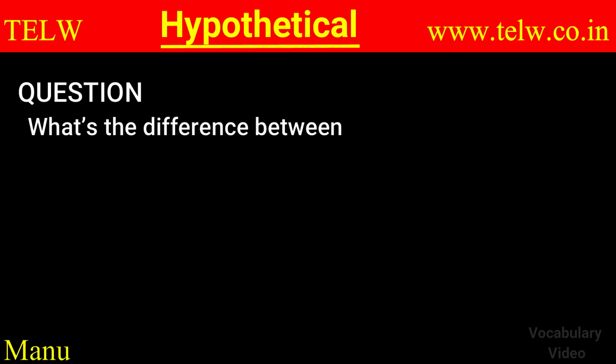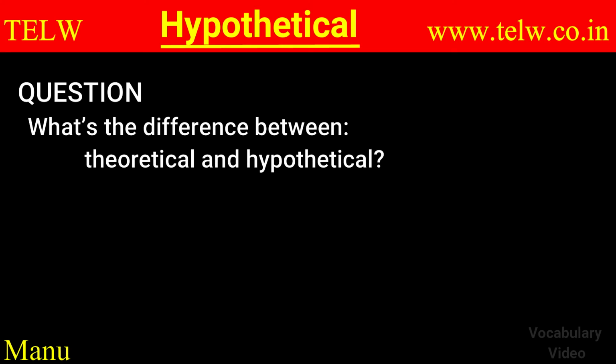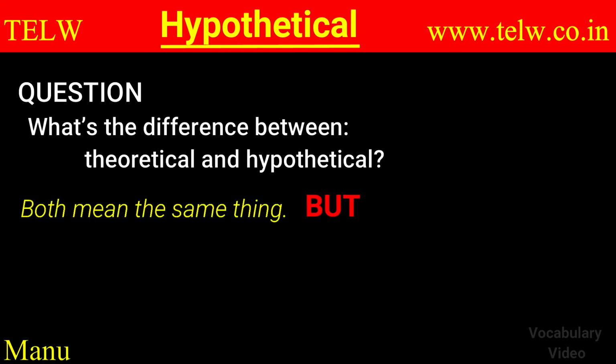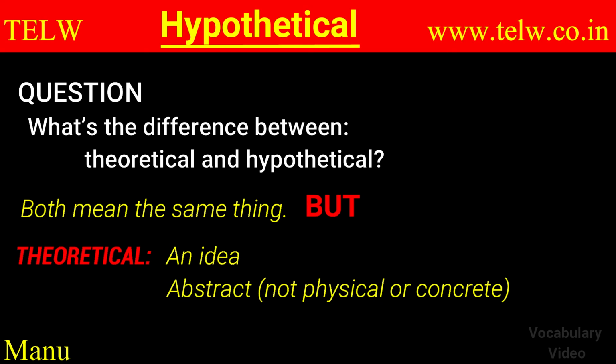What's the difference between theoretical and hypothetical? Broadly, both terms are synonymous. It means they have the same meaning. But going a bit deeper, theoretical means it exists as an idea or an abstract but does not have a physical or concrete form. It is not meant to be tested.